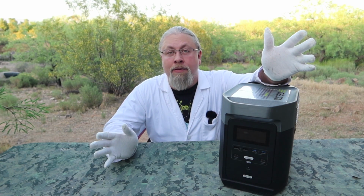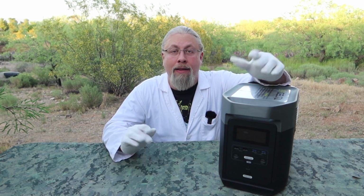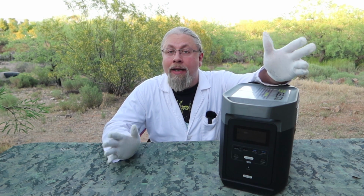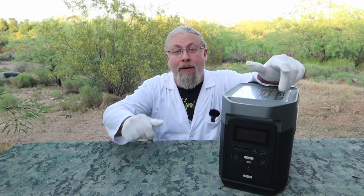That's its strong point. So what do I like best about the EcoFlow Delta? Well, it has to be that 1800 watt pure sine inverter because it allows you to run literally any appliance that you could typically run off a 15 amp circuit in your house or RV. That lets you run everything from microwaves to air conditioners, full-size coffee makers, even a hairdryer on full blast, which should make the women very happy.